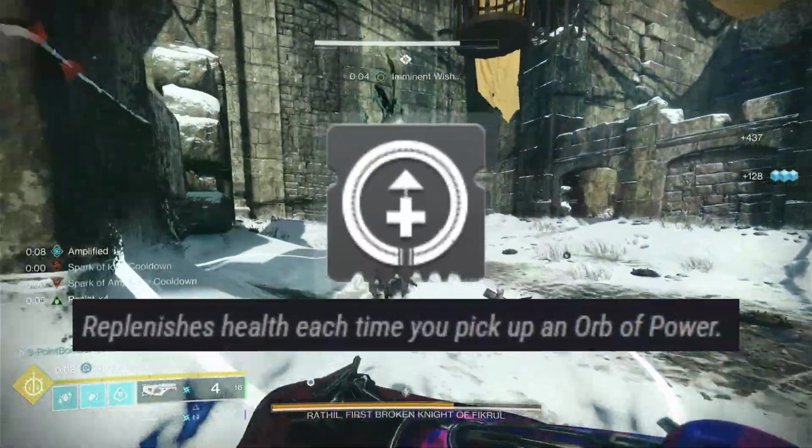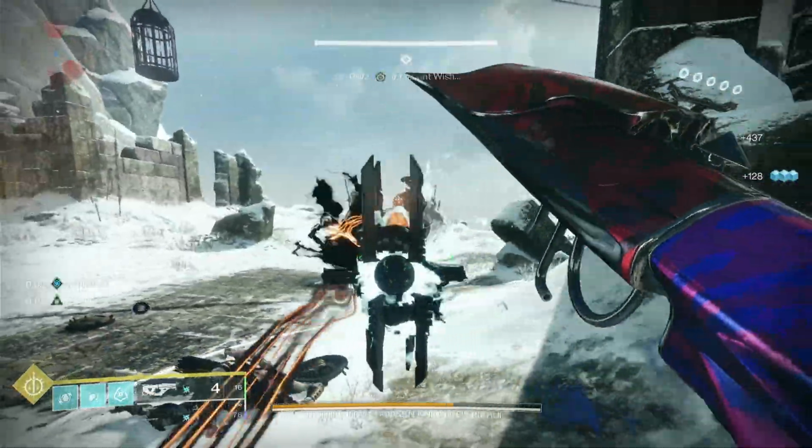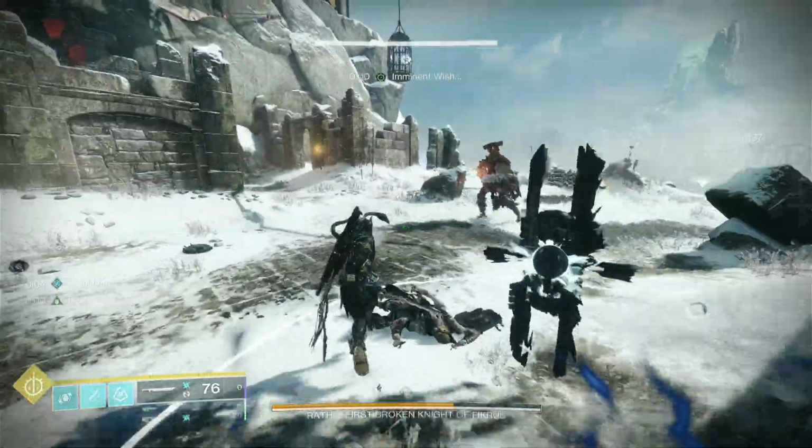This mod gives you a health bump after picking up an Orb of Light. If you use the armor mod shown earlier in the video, you'll be pumping out these orbs like you're Bungie handing out unemployment notices.